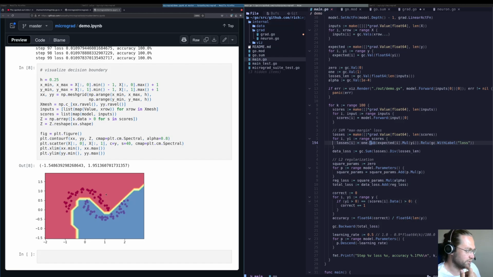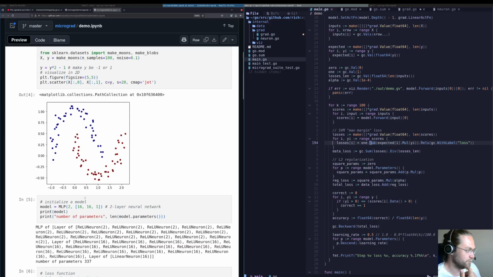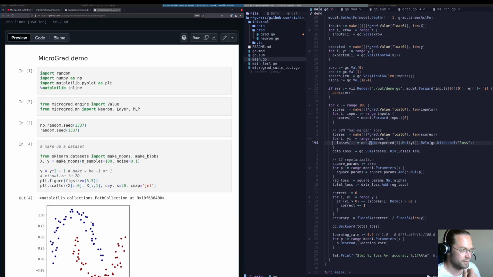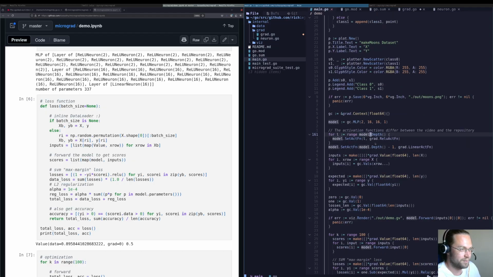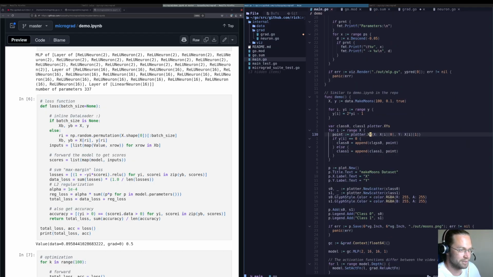So you can train a neural net that predicts whether a sample point will be in the red area or the blue area, which has been created by this moon data set. And if we could do a comparison of the Python and the Go in this particular case.